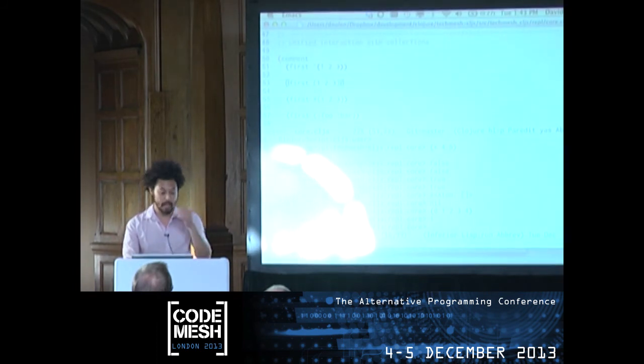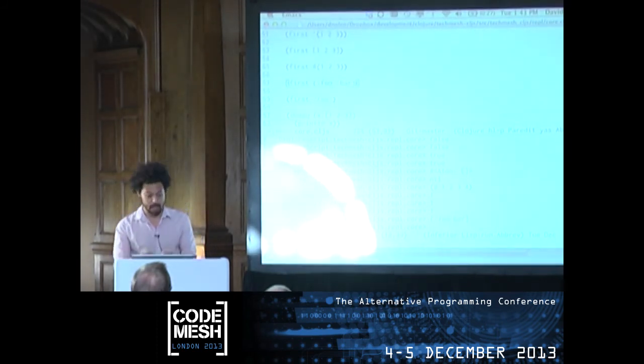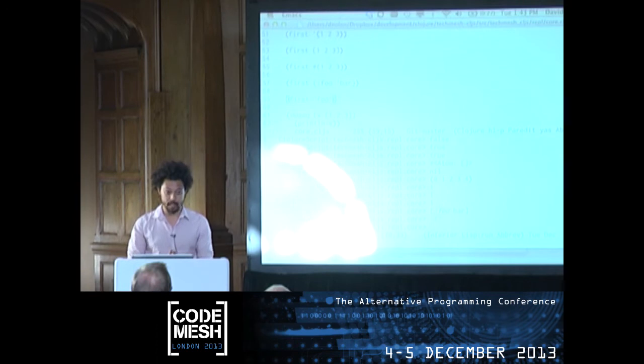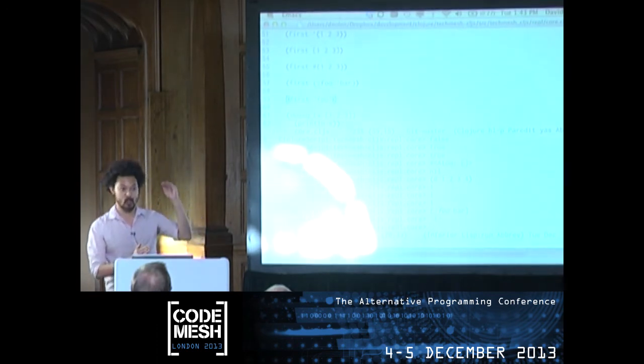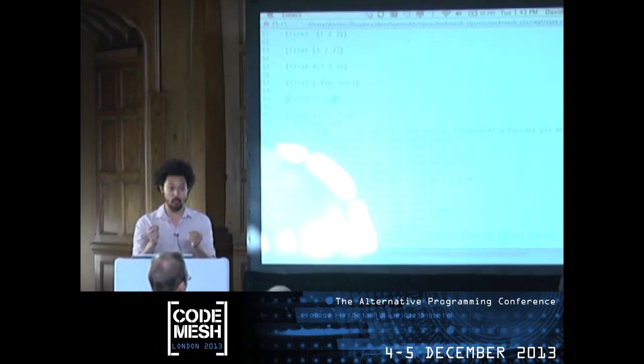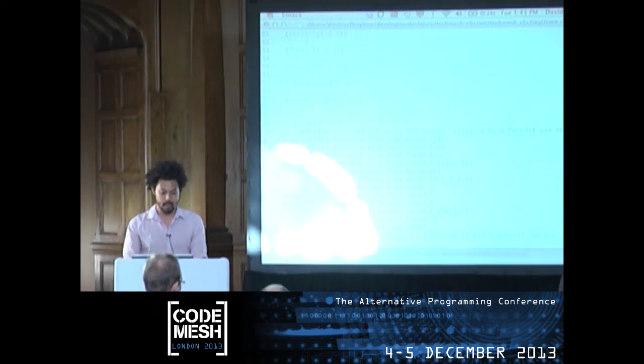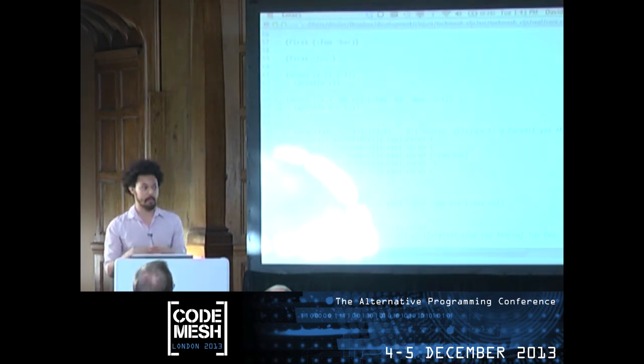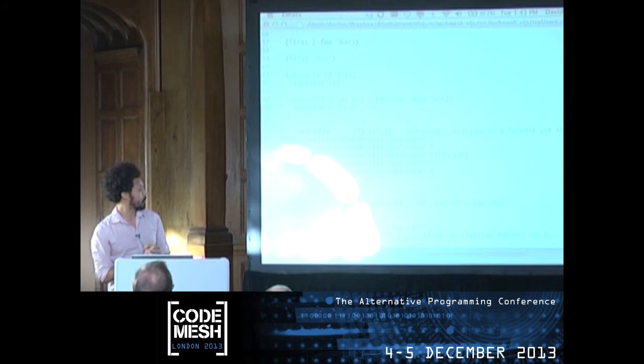So for example, I can get the first thing in a list, I can get the first thing in a vector, I can get the first thing in a set, I can get the first key value pair in a hash map, and I can get the first character in a string. So generic programming. We have a large set of data types, and we have a uniform way of working with all of them. I can loop over the contents of a vector, and I can print them all out in the same way that I can loop over the contents of a hash map and print them all out as well. Hopefully you can see that.